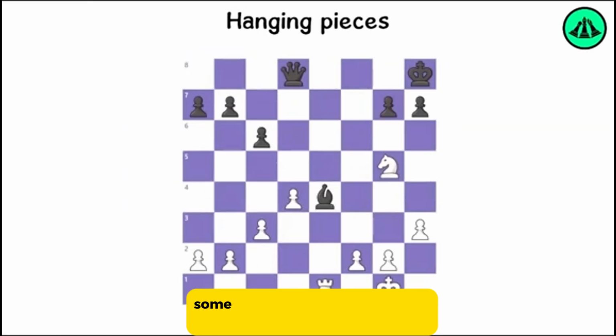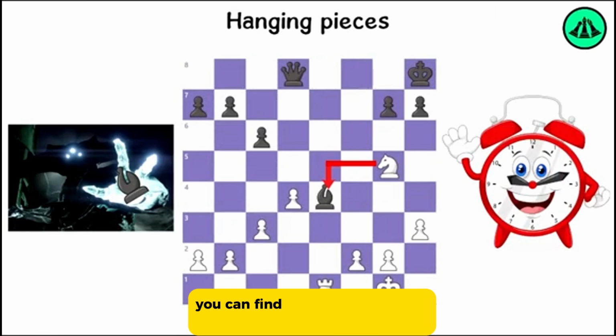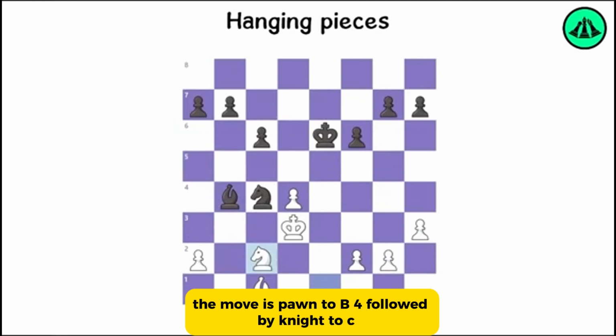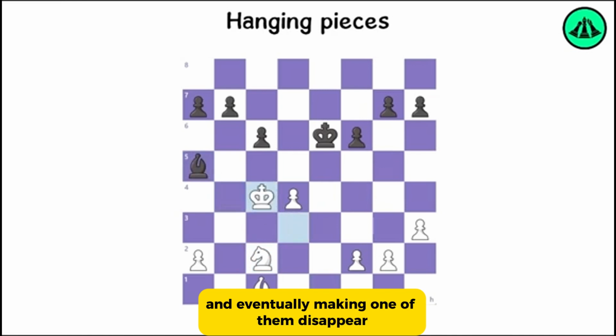In this position, some of you might be tempted to take the bishop, but don't be hasty. If you spend a little more time you can find the fork that comes with knight f7, winning the queen on the spot. Try to solve this position by applying what you have learned so far. The move is pawn to b4, followed by knight to c2, putting both the knight and the bishop under attack, and eventually making one of them disappear.